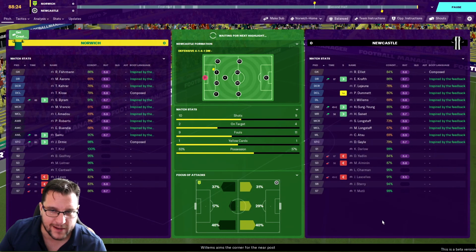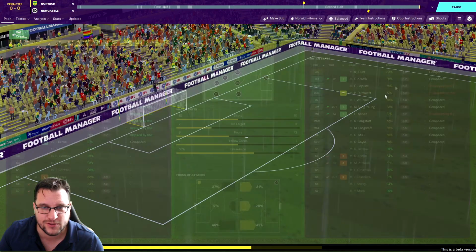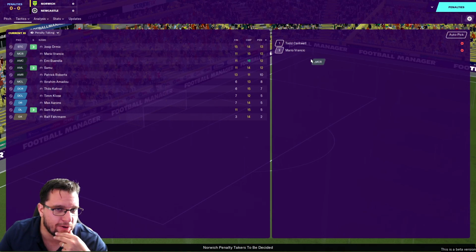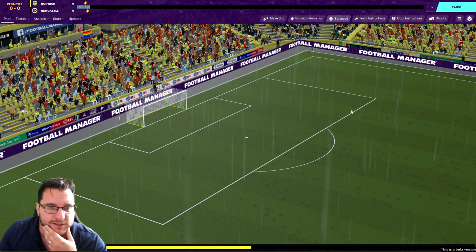Let's get creative, please, lads. They're inspired. Newcastle are inspired. We're also inspired. Steve Bruce has said something inspiring. That's incredible. Okay, we're going to go Vranić up first. Then we'll go Dermić second again. Then we'll go Samu. We'll go Buendia. Then we're going to go Kahera for his composure. Then Roberts as number six. And then Amadou at number seven. That's what we're going to go for.